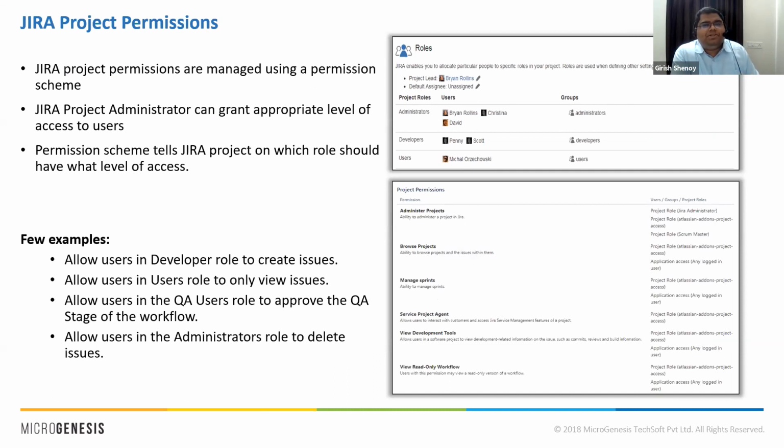Generally, when we talk about permissions of the project, permissions are given to roles, right? There are different roles in the Jira project. There's a developer role, or a QA user role, or there can be just a user role or a visitor role. When we design permissions, let's say, in this screenshot, you will see the browse project permission, which is nothing but any user who is part of these roles, which is the add-on project access role, or any logged in user, right? They will automatically have access to all the issues within that project.